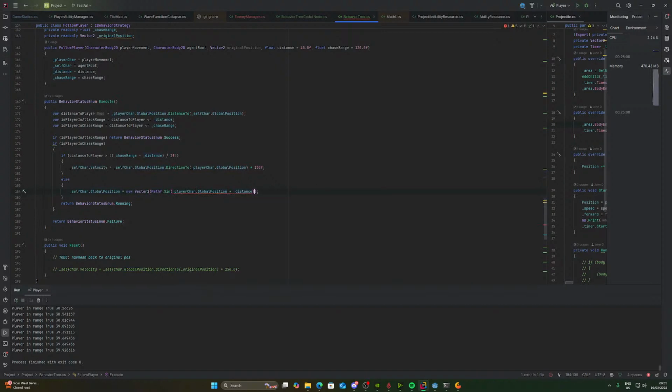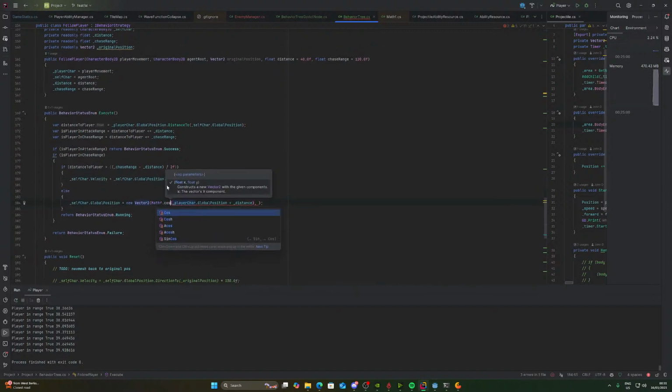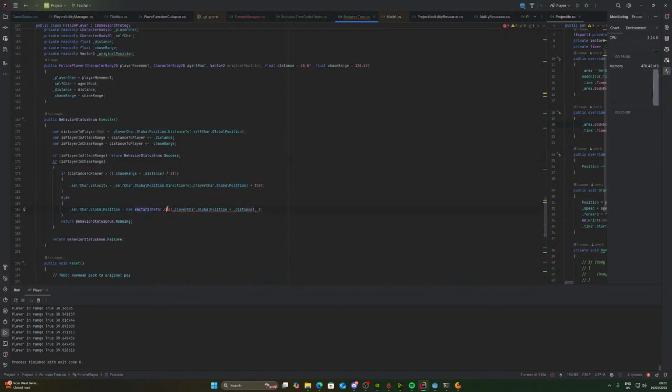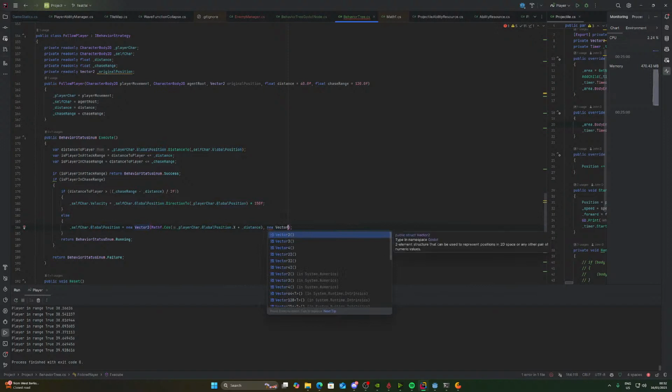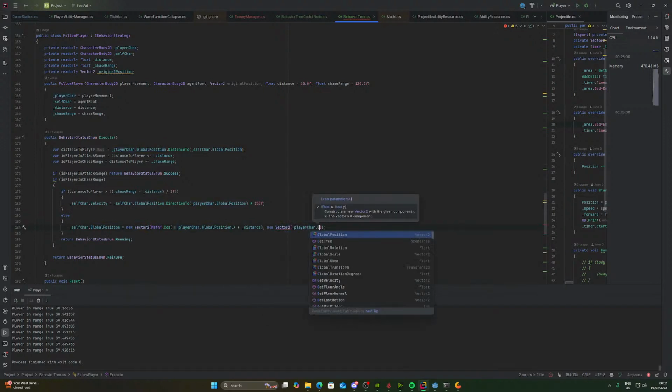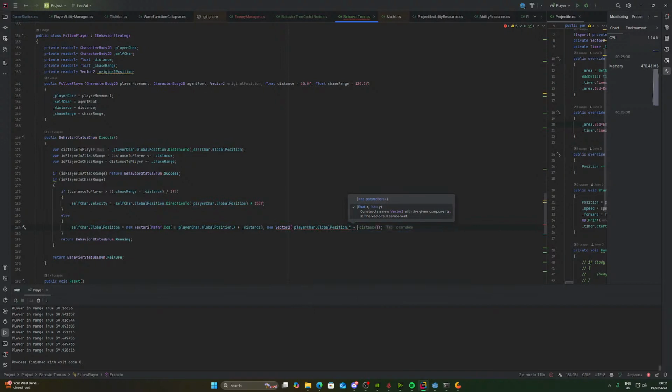Like it's going to get the player position, push it to the edge, and then that should be cos. I always mix it up. It should be cos dx. And then we'll do a new vector 2, which will be the player char global position y plus the distance.